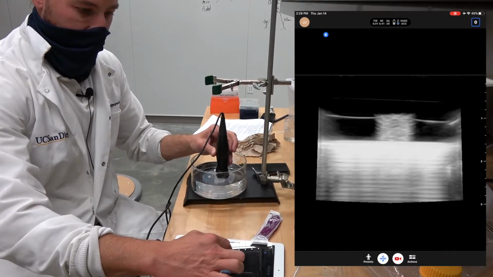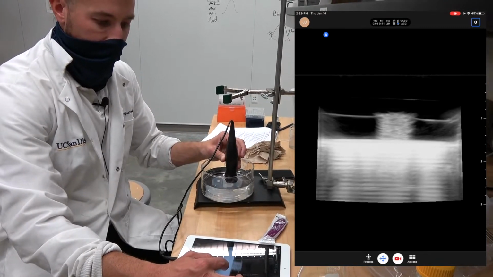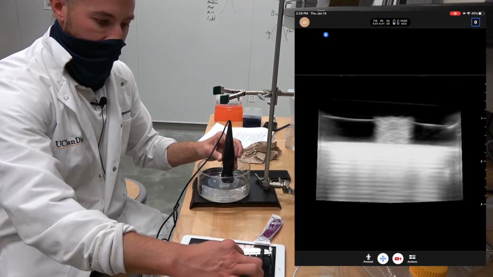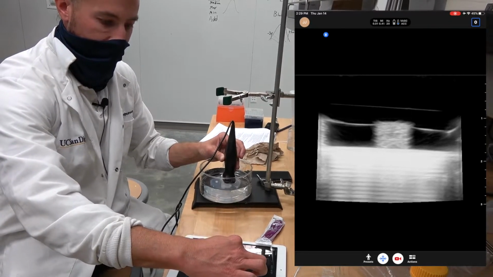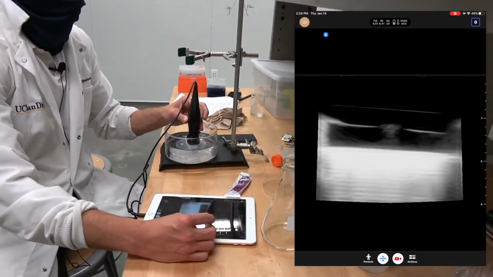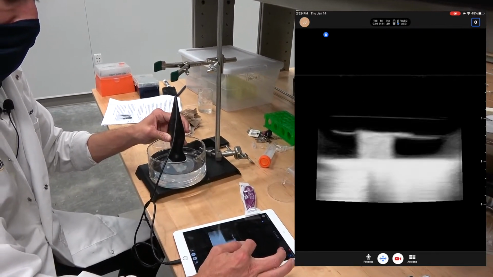We're looking now at a cross section. The really white area at the bottom is the bottom of the Petri dish. You can see the layer that we poured at the top. This layer right here is the very top sealing layer. And then these are our different samples.